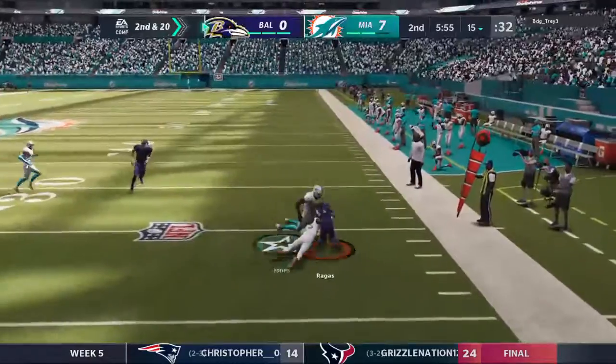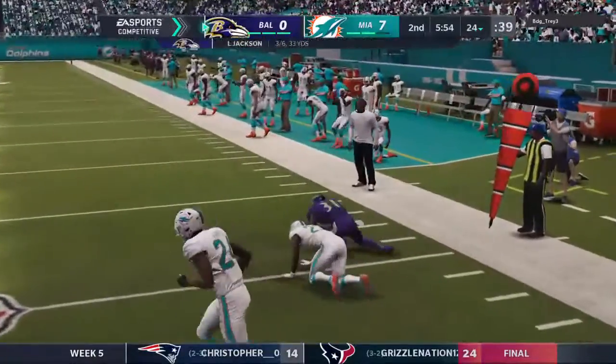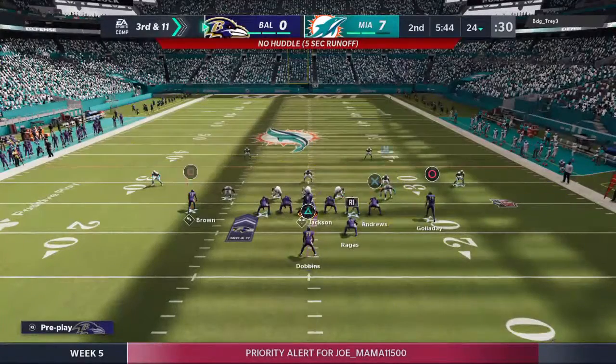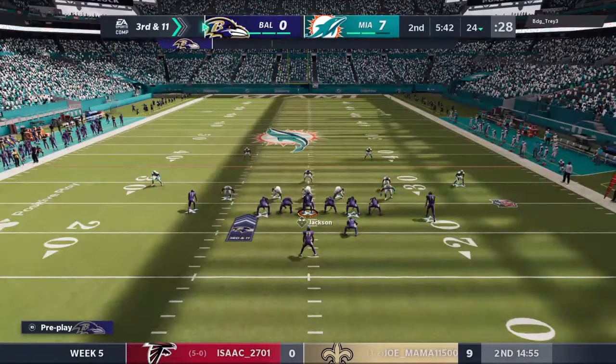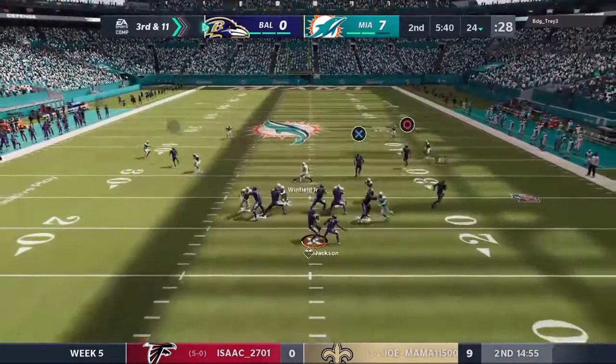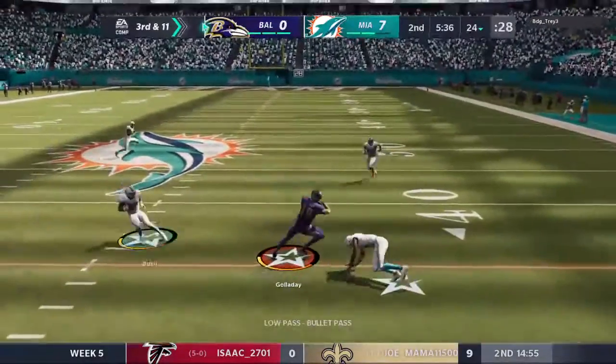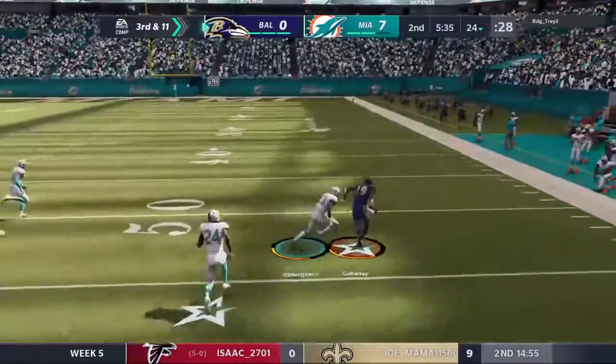Here's a throw that's taken in out of the backfield. Jackson. It'll be a gain of 9, and that's going to lead to a 3rd and 11. A gain of 9 brings up 3rd down. To throw is Jackson. That'll be taken in there by Kenny Golladay.